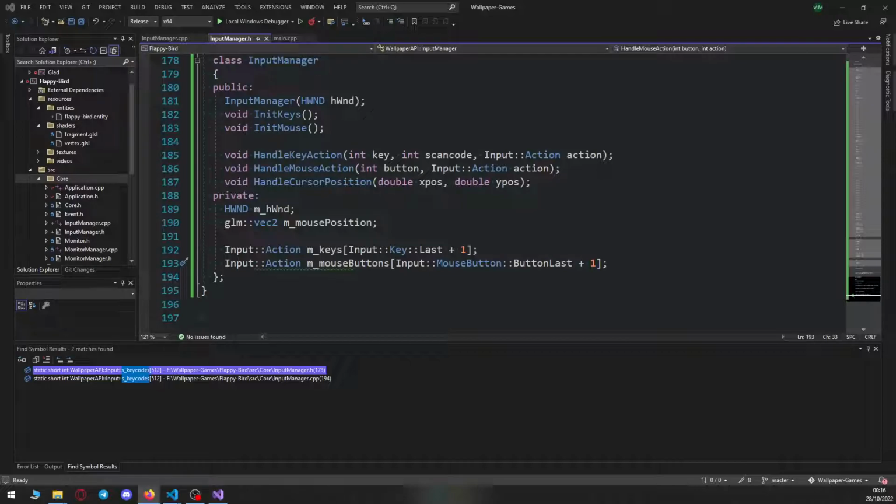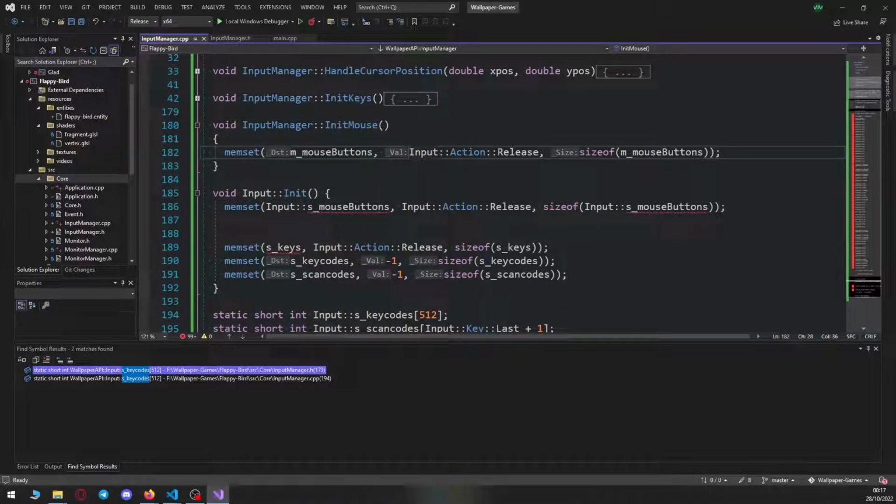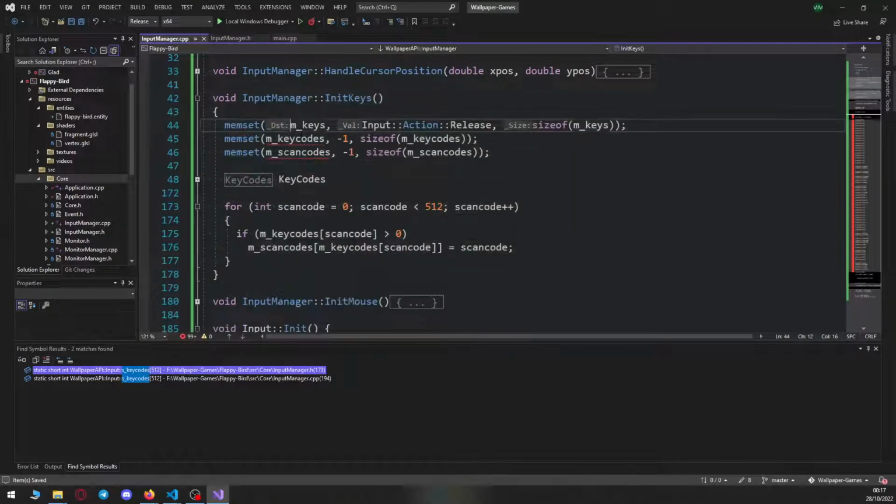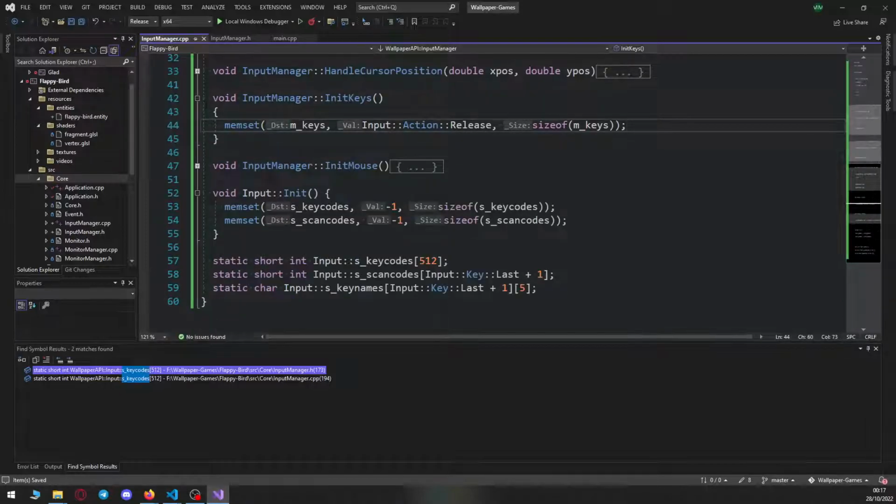Okay, let's see. So M keys and enhanced buttons. So maybe these buttons should be left where they are. And this is where all of these stuff should be. So this one here, this one here, and these go into here.